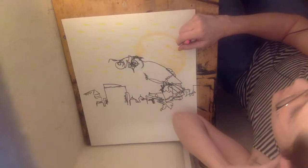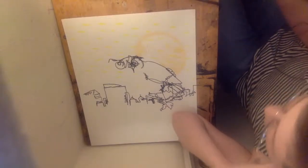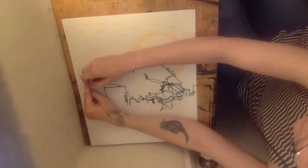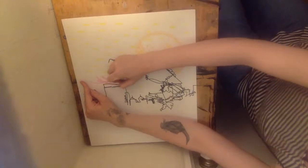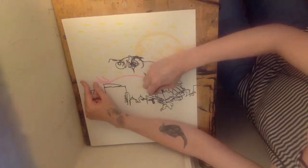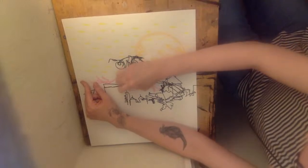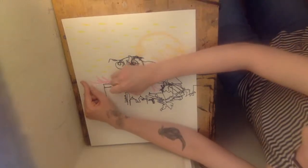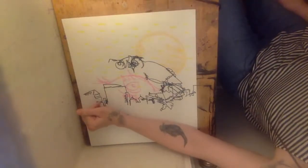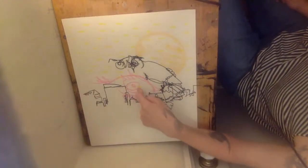So let's see. I'm going to look at someone's eye here and do another blind contour. Now, crayon is an interesting material for blind contour because I have to keep the pressure on, so it can make the lines kind of more jagged, less controlled. Can make it harder to do a blind contour. Ooh, that's kind of cool. I dig that. And I like the repetition of the moon and the eyes and then this human eye.